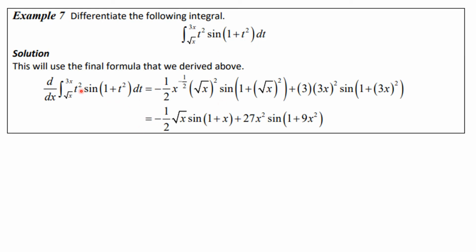Well, just using the formula we have, what we're doing is we're breaking this up. So we're going to be subtracting the bottom thing from the top thing. So when I take the derivative of this, what's going to happen is I'm going to get, at the top, let's see, the top is over here. And so at the top what I'm going to do is I'm going to substitute 3x into all of this. So I get 3x squared, sine of 1 plus 3x squared, but then it's times du dx, so that is the 3. And on the bottom, and there's where the minus sign comes from, it is going to be the square root of x whole squared times sine of 1 plus the square root of x whole squared. But then I have to use the chain rule, so it's the derivative of that, which is minus 1/2 x to the minus 1/2. There is a minus there. And if we simplify this expression, this is what we get.